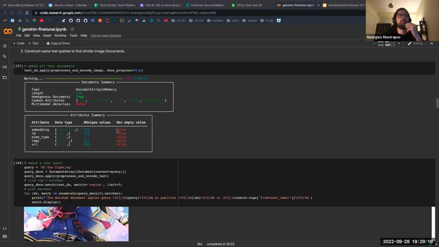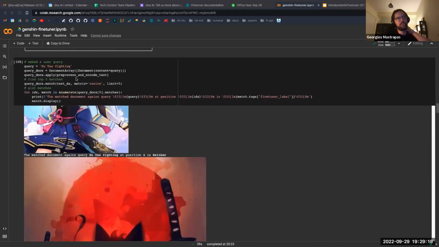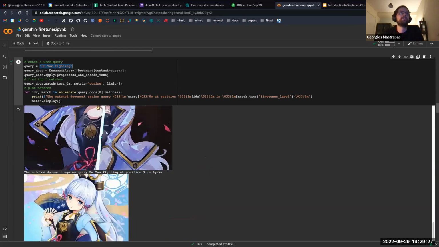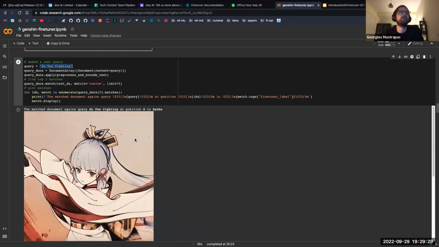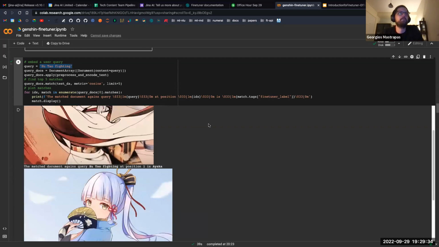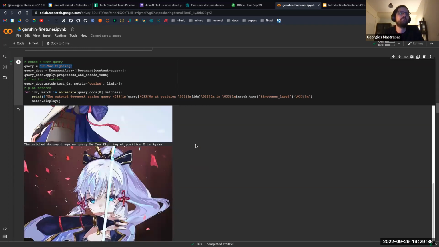And you can see here the example. In the first case, we do a query, which is this one. It's about a specific character fighting. And we can see here the results. So CLIP, as it is, brings back some images which, I don't know, don't seem very accurate.